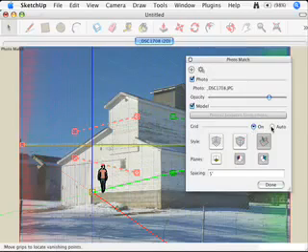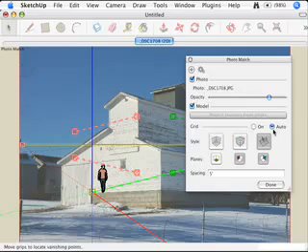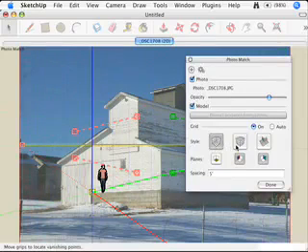I'm going to turn off maybe grid. You'll see that it's on auto right now, and we don't really need to know what that means right now. I'll just leave it on for now. Then there are 3 style grids here. Use the one on the far left if you're doing an inside scene, so if you're trying to use Photo Match to build the inside of a room that you've taken a photo of.